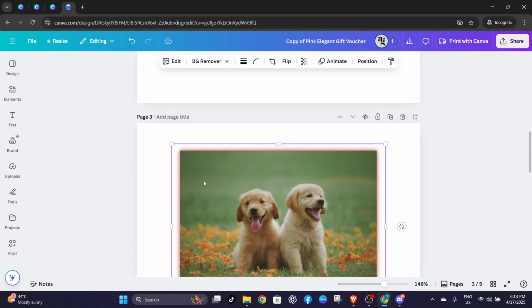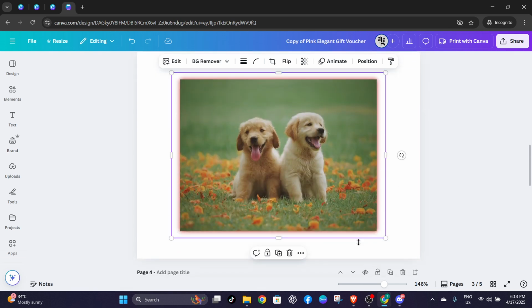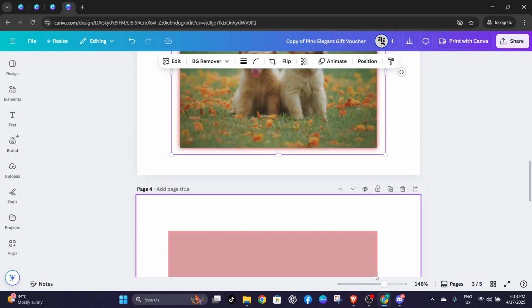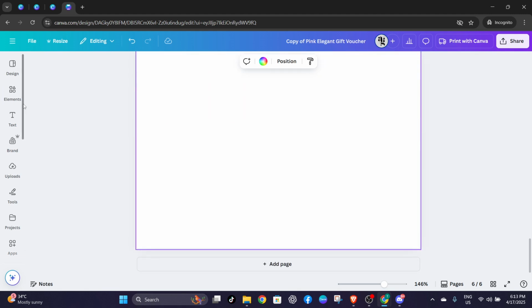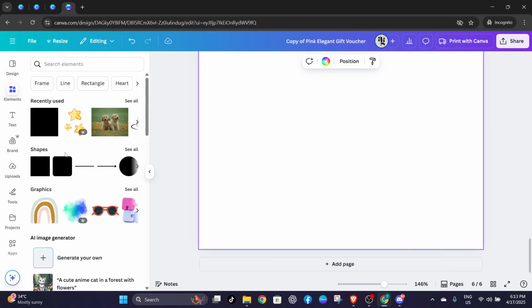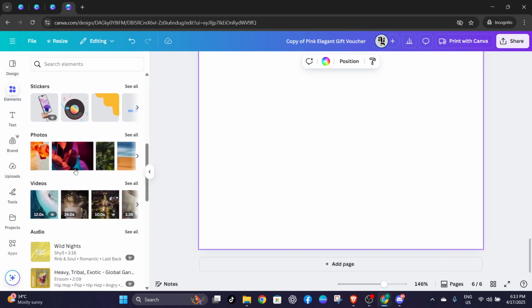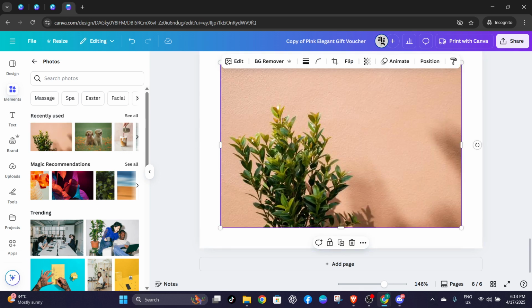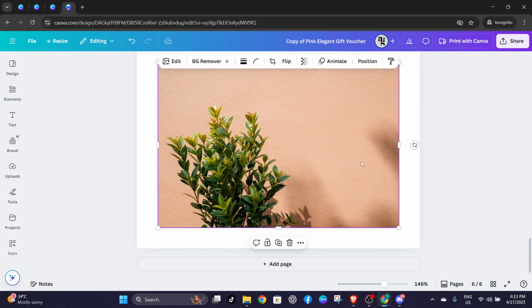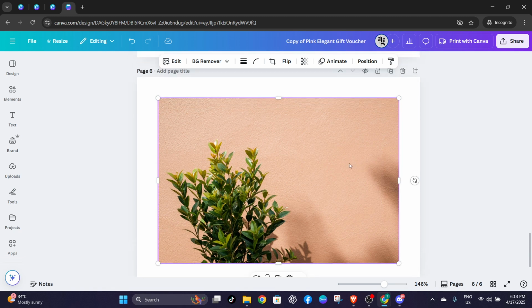You'll see the images populate the canvas, and from there you can start arranging them. This is where the magic of creating an overlay begins. You can resize and position each image as desired. Overlapping the images slightly can create a seamless and professional looking overlay effect. To refine this arrangement, right click on any image and you'll see the layer option. This handy tool allows you to bring images forward or push them backward in your design. Experiment with this feature to find the perfect balance, ensuring that the most important parts of each image are visible.